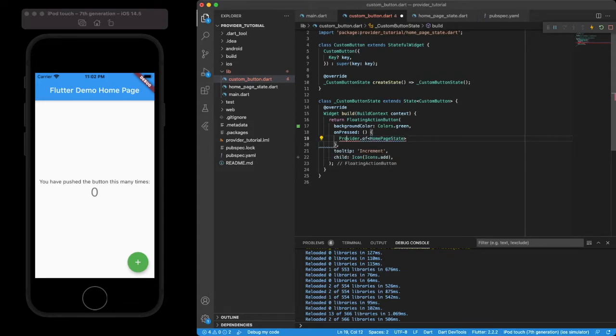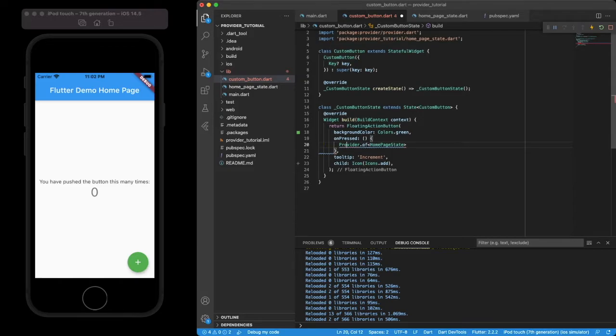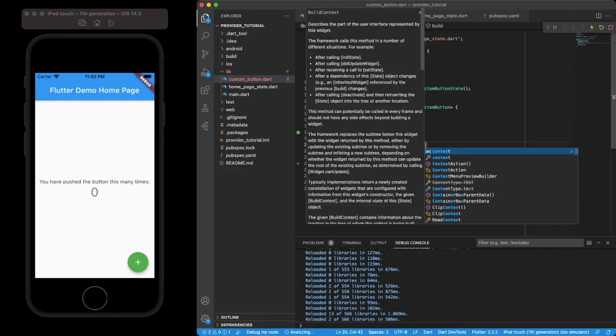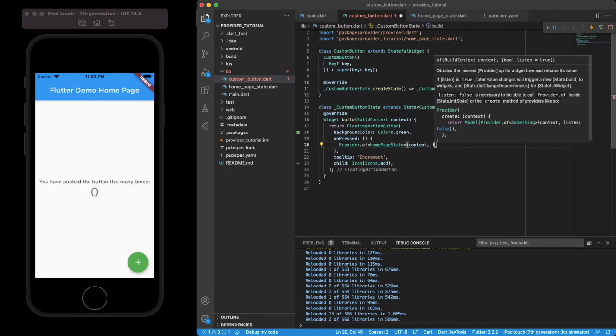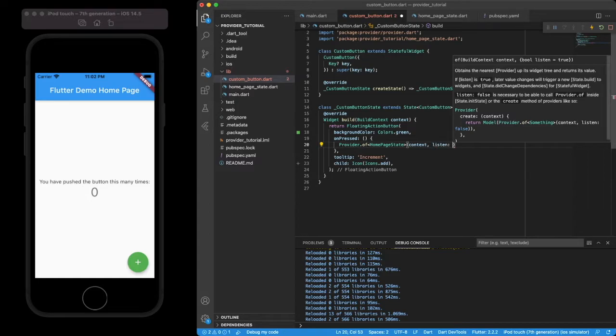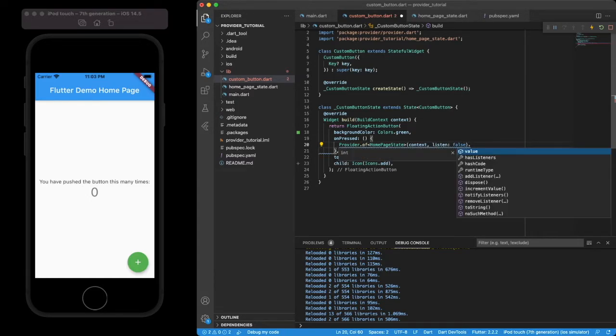We need to import this library first, and then we're going to pass it the context and listen false. All we need to do here is to call the method. As you can see, now we are accessing the method and the values that homepage state provides.